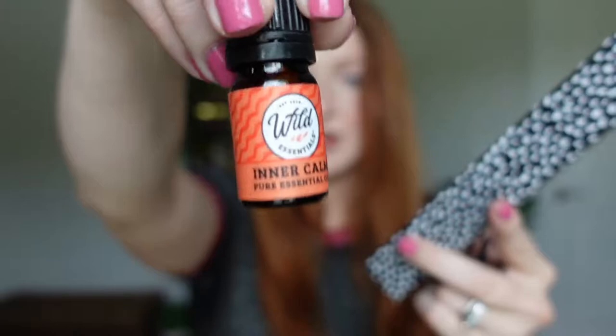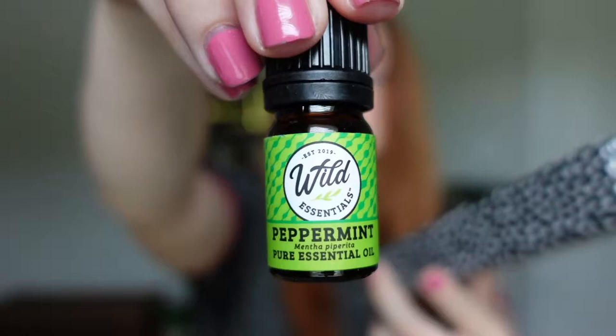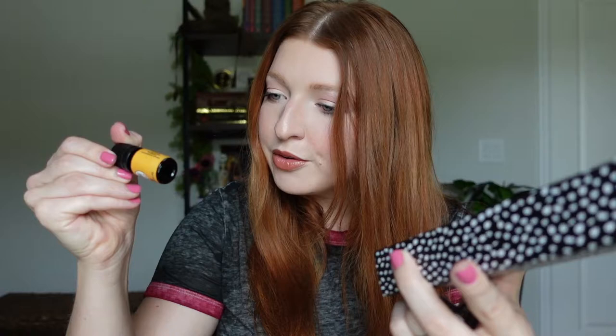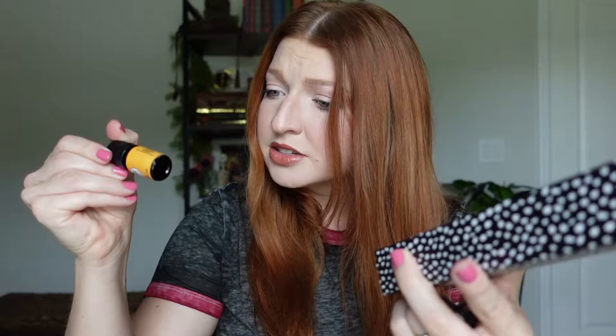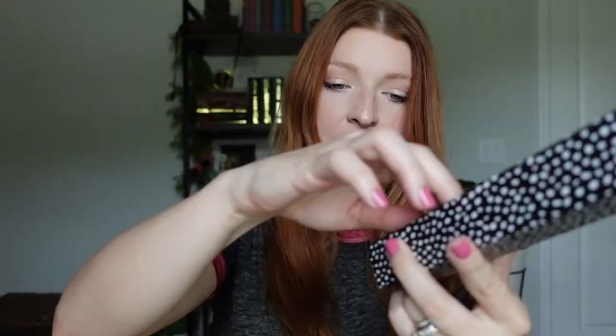So this one is Inner Calm. Don't know what that smells like. It says it's a unique blend of orange clove, lavender, and patchouli. So that's the first one. This one is a peppermint oil. The next one is the scent Zen. Let's see what the notes are for this one. A unique blend of clove leaf, orange, patchouli, and anise star. I don't know how to say those. Let me see if I can show you. Those are the scents for this one. And then last but not least, we've got a lavender one.